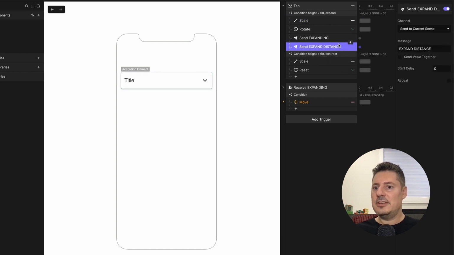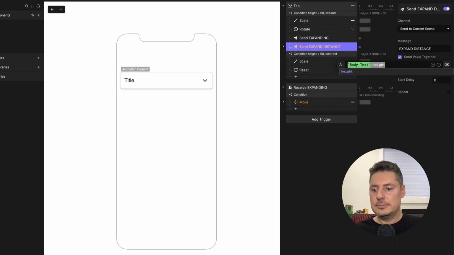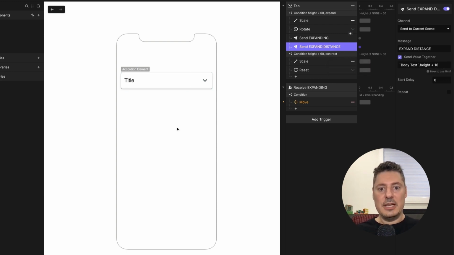So let's send that along. Send the value together. I'm going to use a formula for this. Choose the body text dot height plus 16. That's how far the item below has to move to accommodate for the expansion.